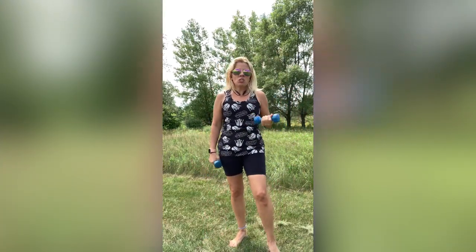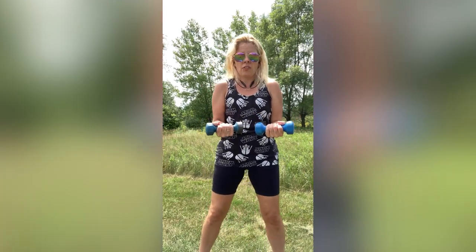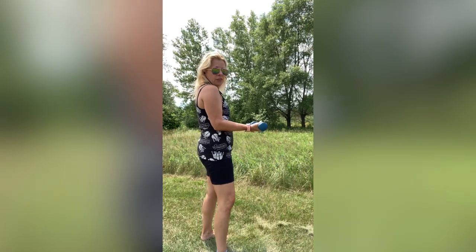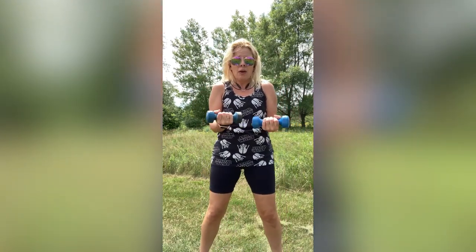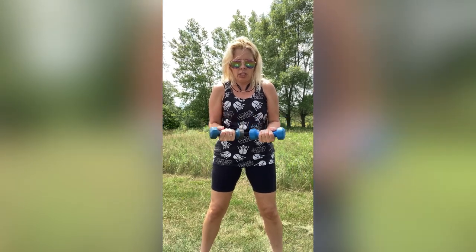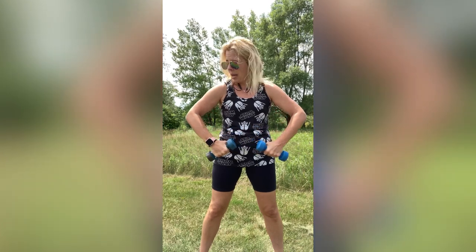All right. We're going to work our triceps. Now, this next one, okay, you're gonna be right like this, all right? So you're gonna be on a shelf. I like to call this shelf because it's just half up, okay? So right like this, all right? My palms are facing up. Now what I'm gonna do is I'm going to slowly bring them down to where they're together, okay? My elbows are going out, and then I'm just straightening my arms, really concentrating on that tricep muscle right here. And I'm gonna bring it right back in, back to shelf, right like that.